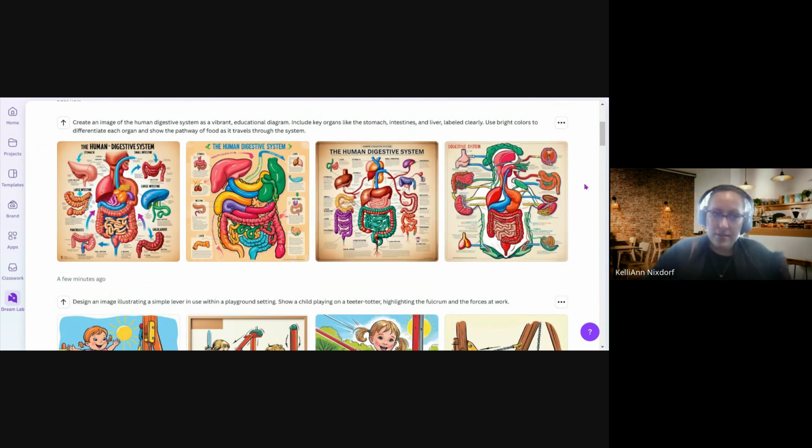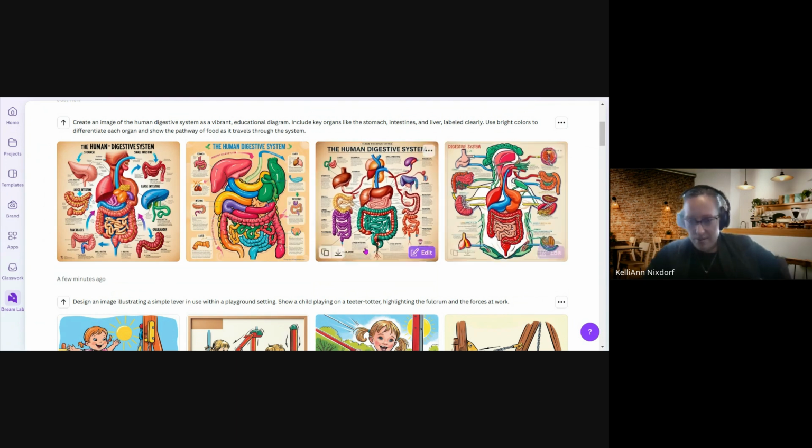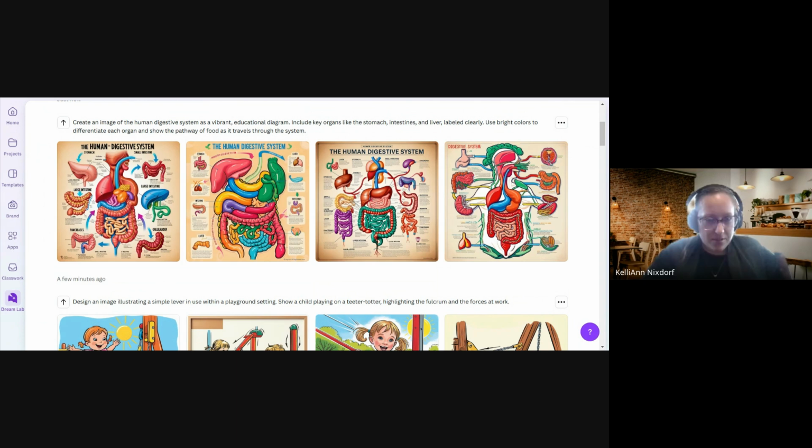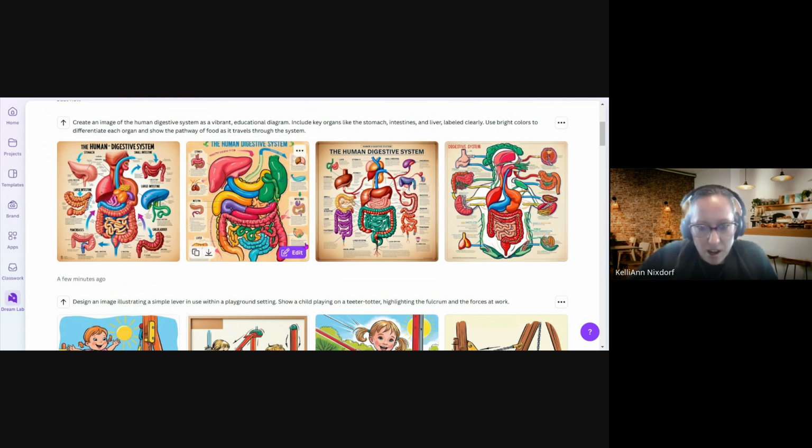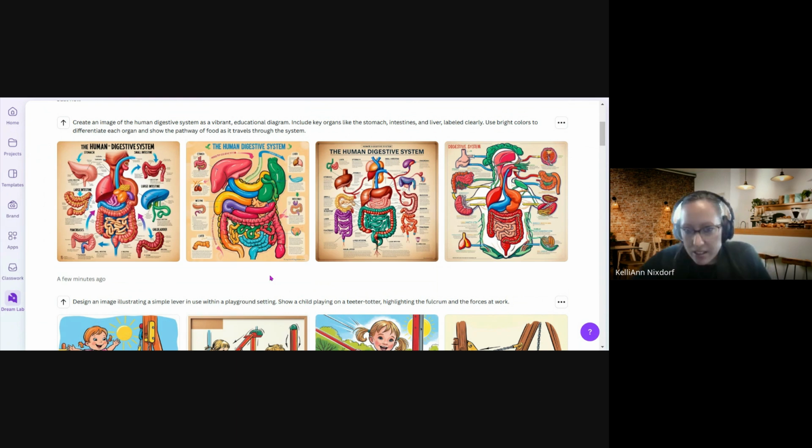Oh, not bad, actually. I'm a little bit shocked, it doesn't look nearly as bad as I expected it to look. It's interesting that the playground situation didn't turn out, even though that's like recreating a real scene. The human digestive system, I haven't marked it all to make sure that it's accurate, but it looks like it's mostly right. We asked it to use vibrant colors. We didn't say accurate colors, so that is okay.